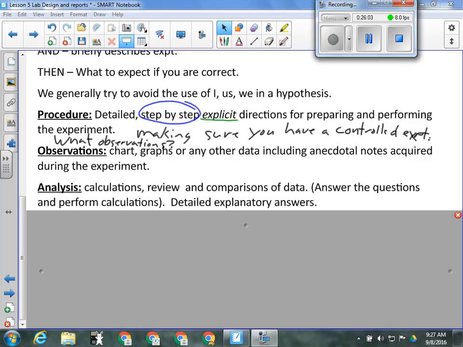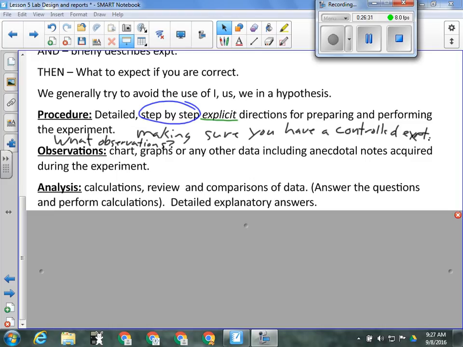Once you've analyzed your data, and you now know what your observations and data are telling you, then you can look at, how does that relate to my hypothesis? So if I'm looking at the experiment that I was doing here with the plants and the different amounts of light, I had one plant that was in total darkness. Okay, that's kind of my control group. Okay, that plant in total darkness is my control group, because it's not going to do what? It's not going to do anything.